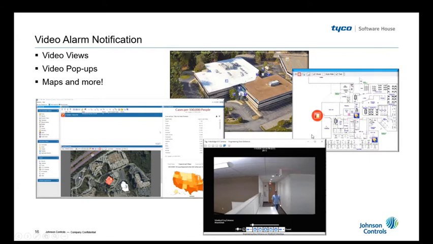Here, this is our Westford building. We were able to determine what floor it happened on. It will pop up that particular map. And in this case, this was a door forced alarm. We were able to have that video easily accessible. So this was the person who had immediately walked through after the door forced alarm came in.